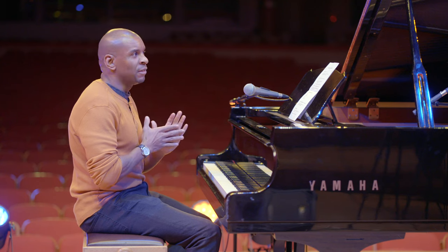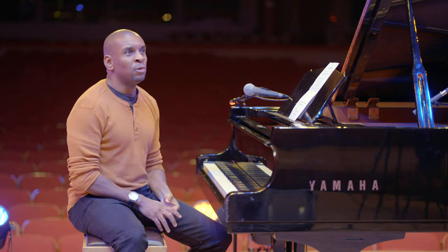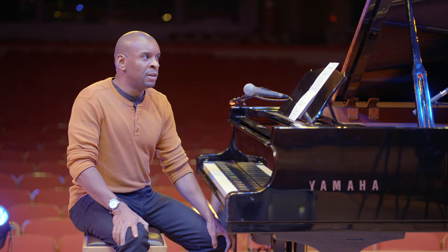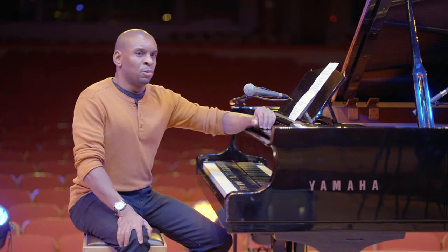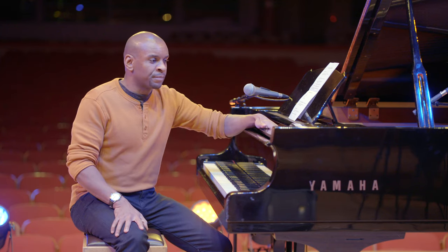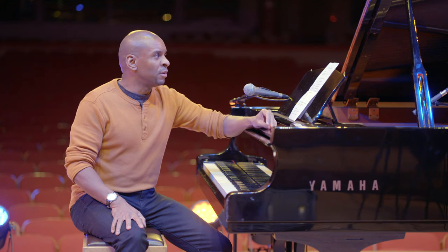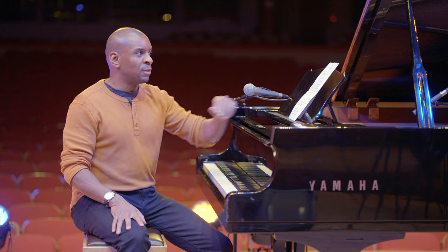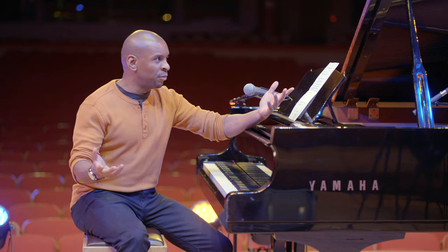5. Okay, so we're going to have 5 beats in the bar. Now, the interesting thing about 5 is that it gives you a lot of opportunities to break up the bar in different ways. Just doing the same exercise that we've been talking about, we could break up the bar with 3 beats on the first chord, 2 beats on the second, or we could reverse it. You could have 2 beats on the first chord and then 3 on the second, 4 and 1, 1 and 4.